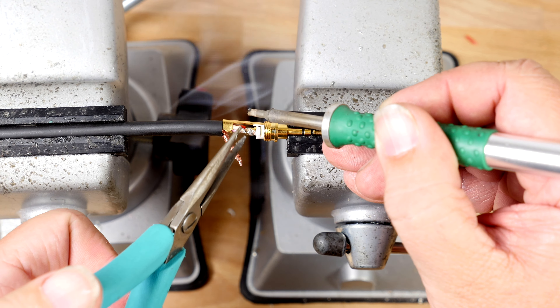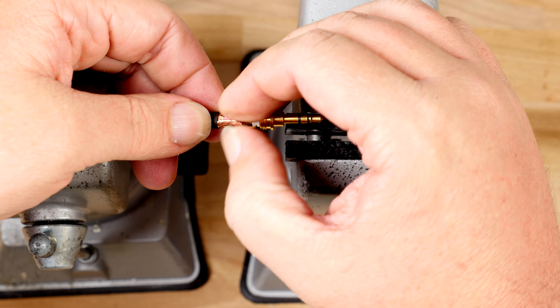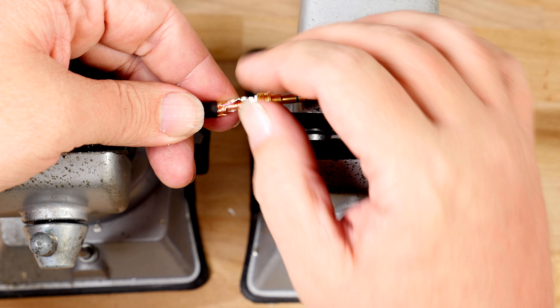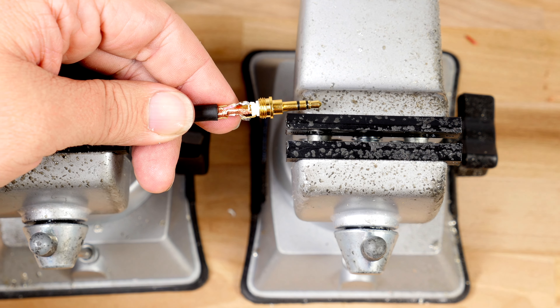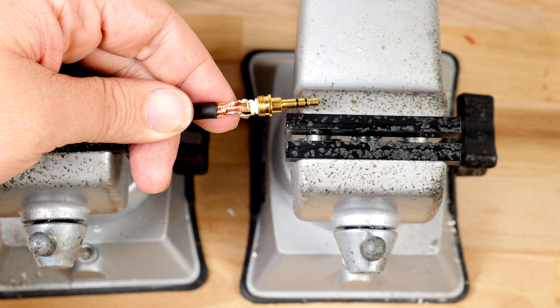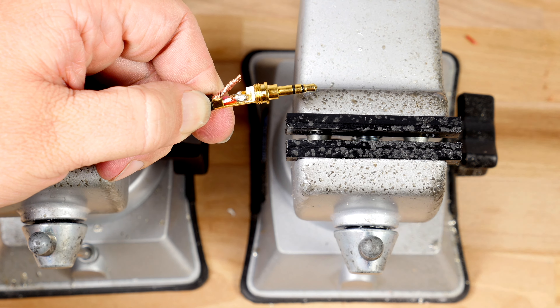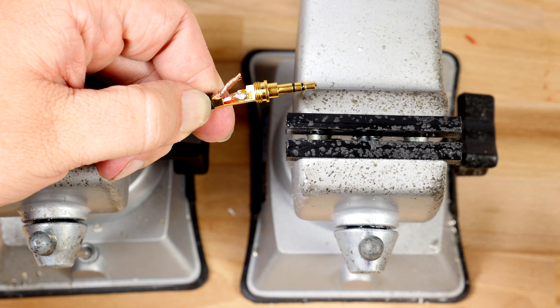Take your wire cutters and remove any excess wire. If your wire is too big to fit through the hole, or there's no hole on the tab on your aux connector, cut the wire to length. If you're having problems, grab your needle nose pliers and put the wire into place. Grab your soldering iron, hold it on the tab for a few seconds, and then apply a little bit of solder. Use your needle nose pliers as needed.